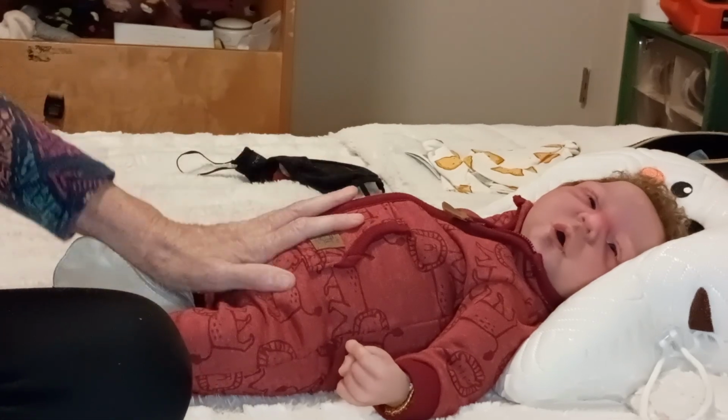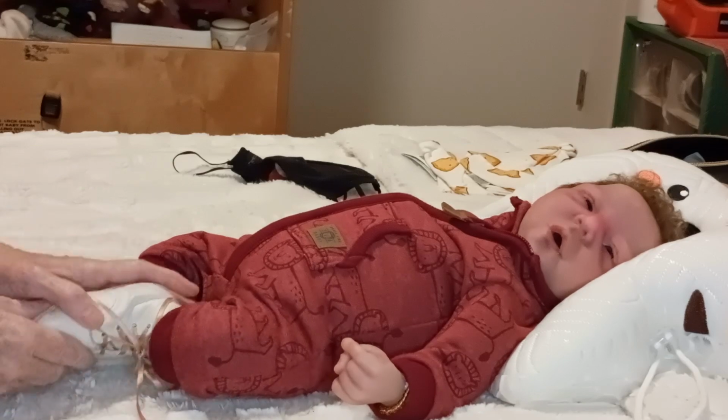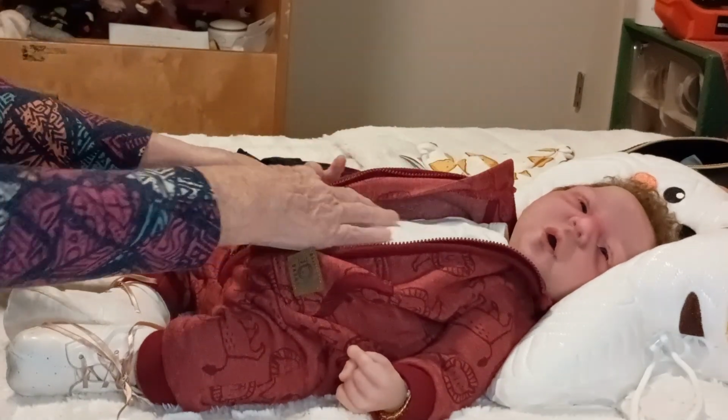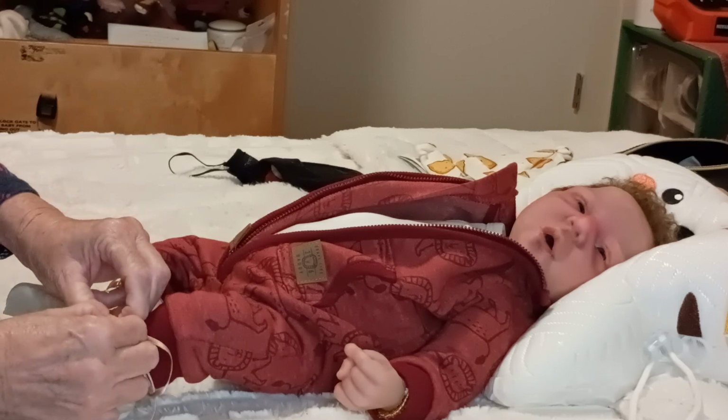I got baby Arthur here. I'm gonna change him. He is Bubbles kit from Claire Taylor, and he is painted and rooted by me. He is a cuddle baby with head, hands, and feet.